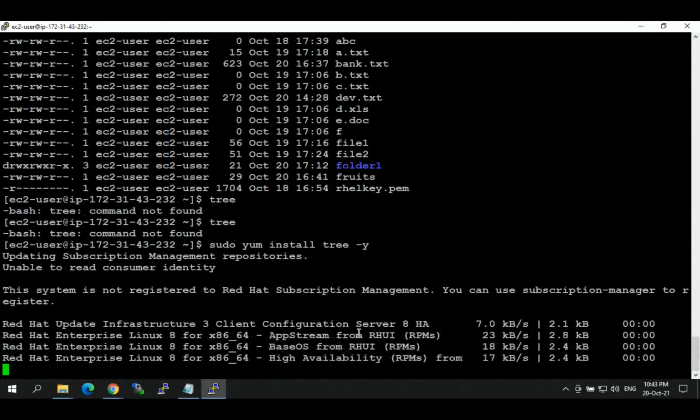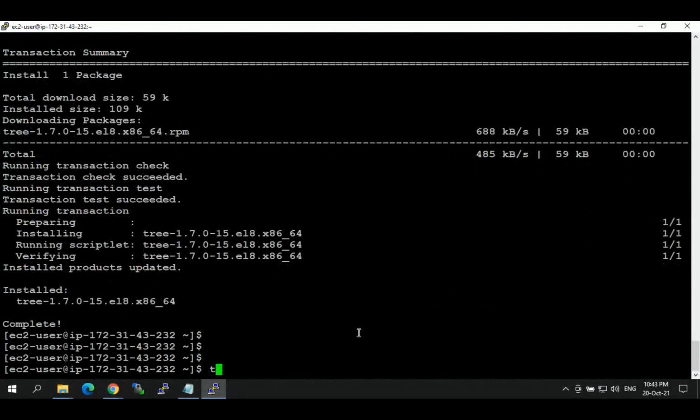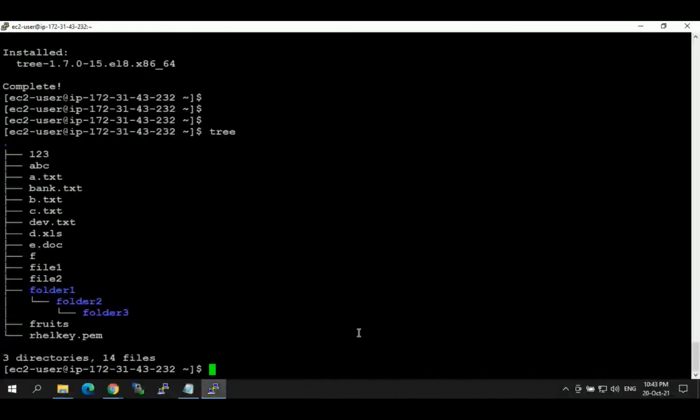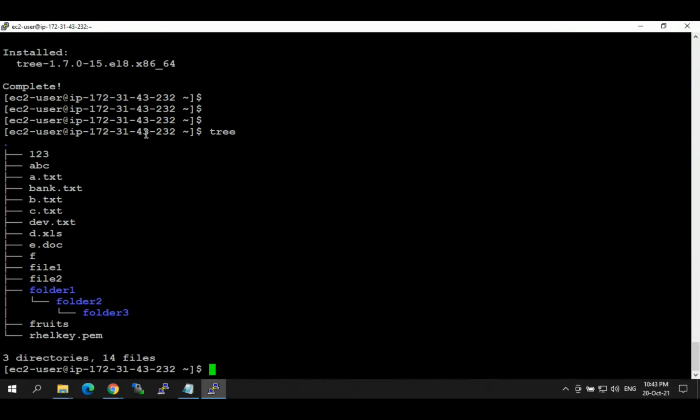I'll explain the installation process later in detail. Now see here, if you type tree, it will show whatever folders you have created, in a tree fashion. All these are branches.